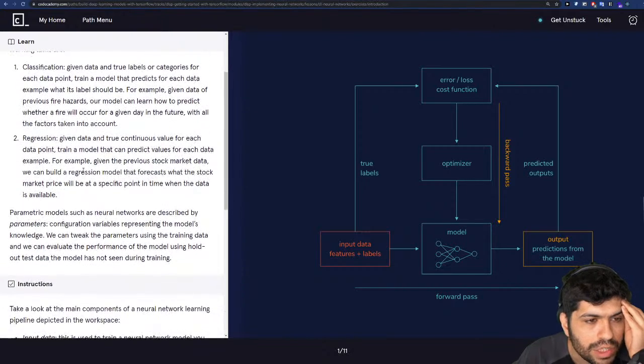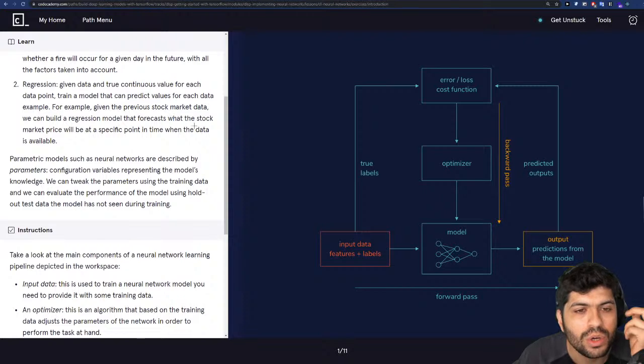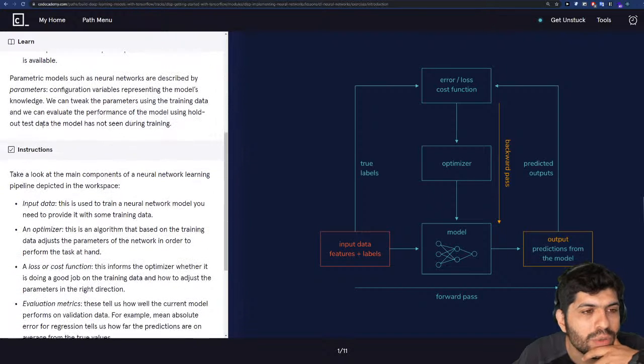Okay, regression: given data and true continuous value for each data point, train a model that can predict values for each data example. For example, given the previous stock market data, we can build a regression model that forecasts what the stock market price will be at a specific point in time when the data is available.